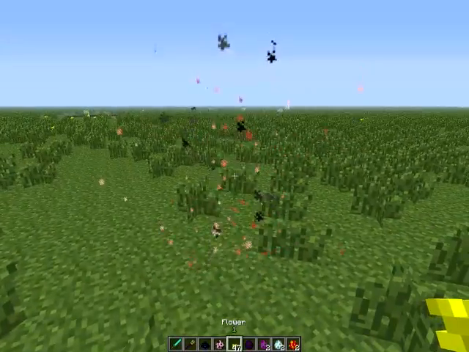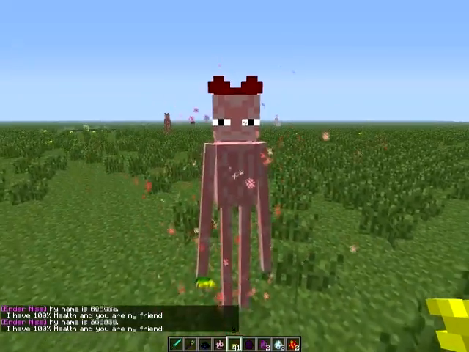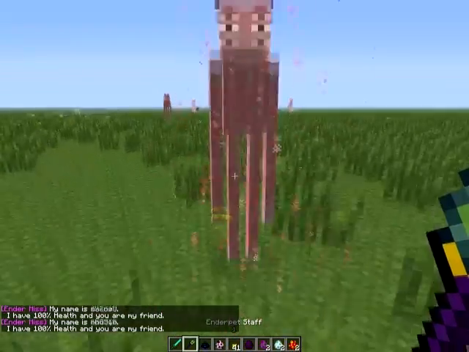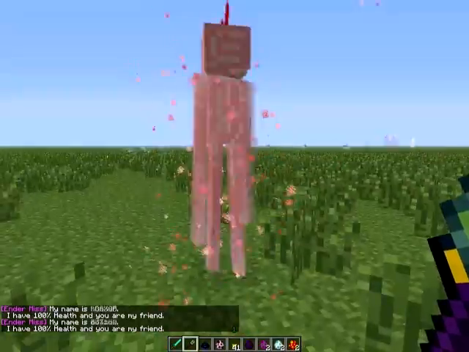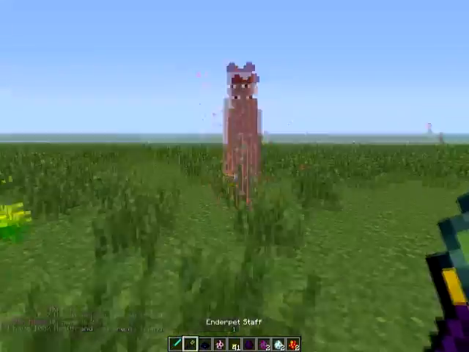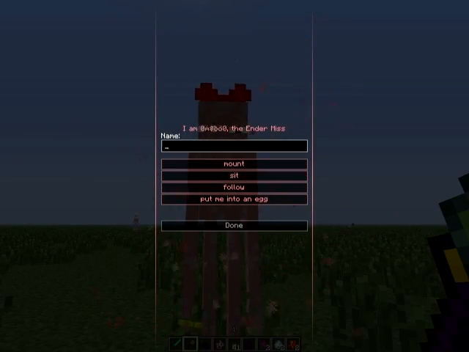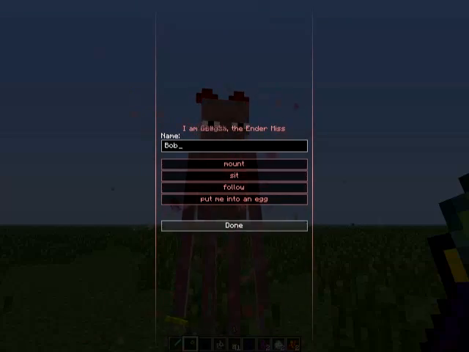Yes, okay. Now that you can only tame the pink one, by the way. Now that you've tamed it, it holds a yellow flower in its hand, and if you've crafted the Ender Staff, like I've showed earlier, you can now right-click on them, name them what you want, and now you can do things. Like, let's click on them again.